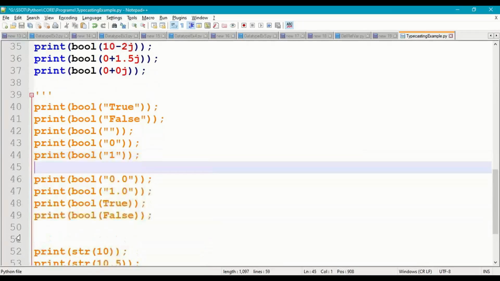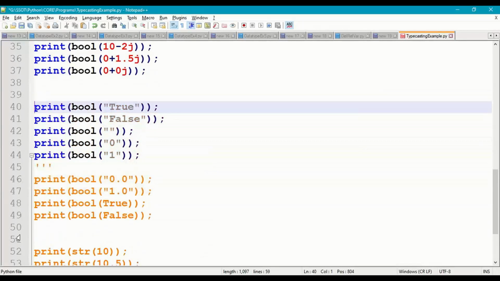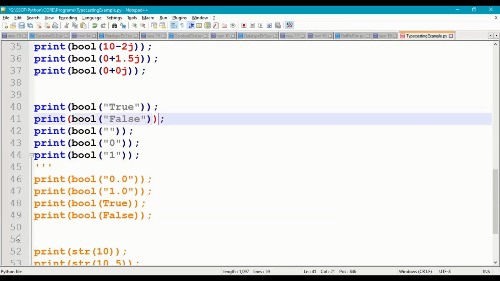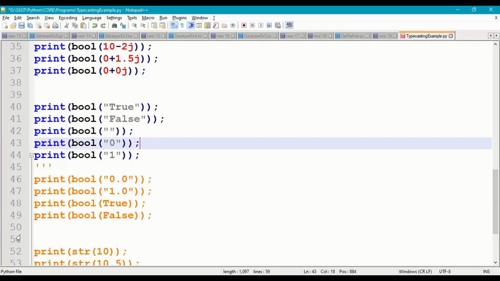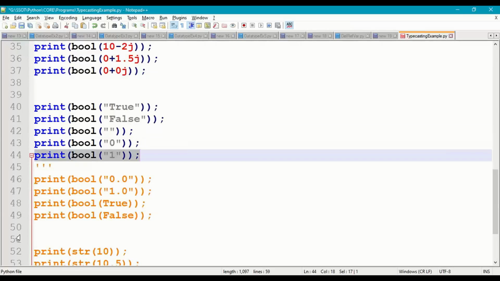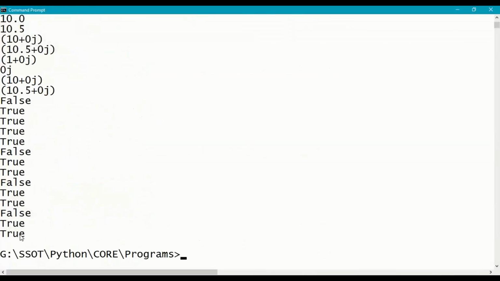For example, bool of true: true means 1, and 1 means true. Bool of false is false. Bool of empty, empty means nothing, an empty string, is false. Bool of string 0 is true. Bool of string 1 is true. Save this and compile it.